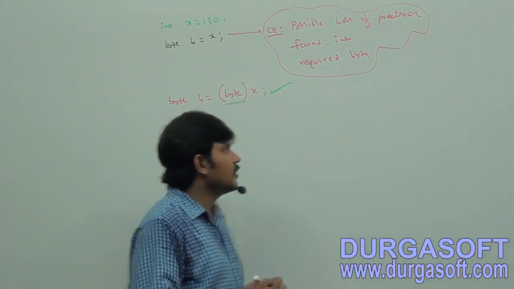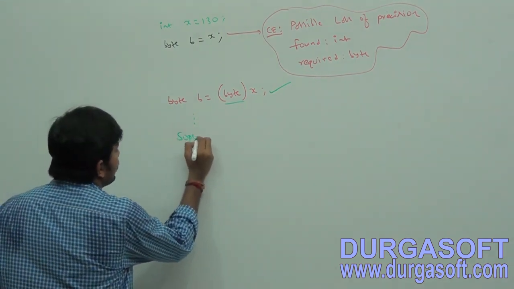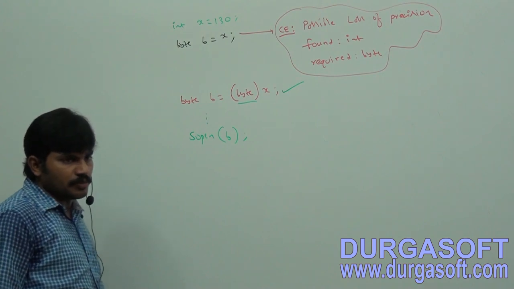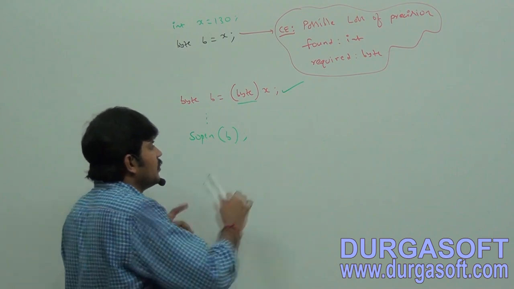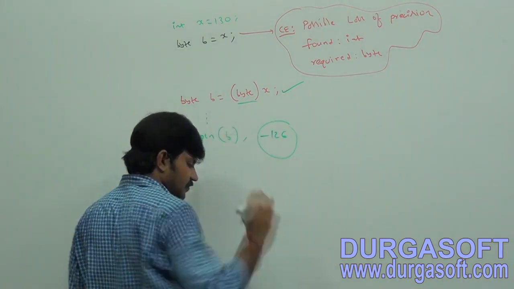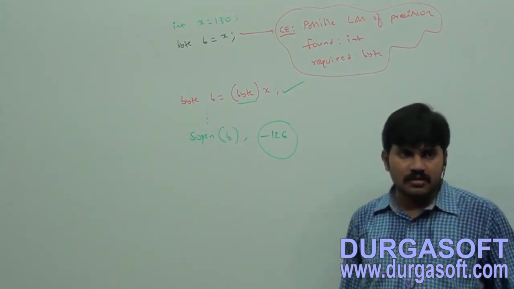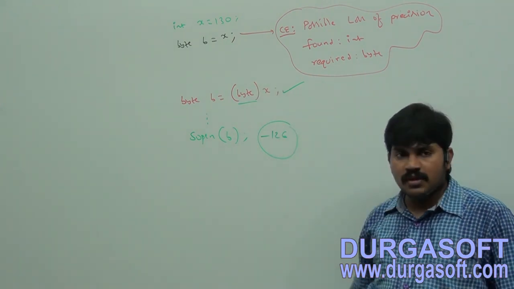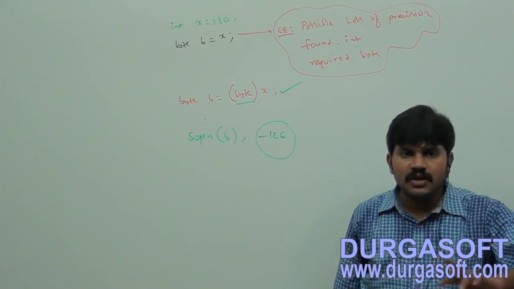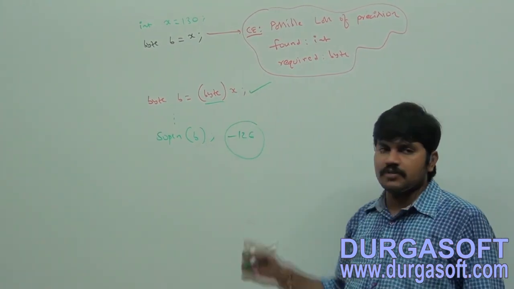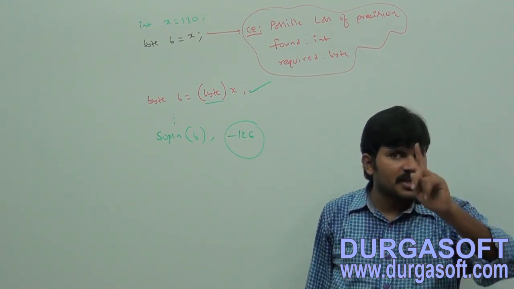2 points. Now, listen well, after some time I am trying to print SOP of b. So what output by default am I going to get, do you know? Minus 126 is the value I'm going to get. Whenever we get minus 126, the programmer is of course going to get a shock, because what value did I assign? 130. The compiler told there may be a chance of loss of information, either plus 1 or minus 1, but here 130 became minus 126, so the programmer is going to get a shock. But at this point of time, someone feels very happy. Who is that person?